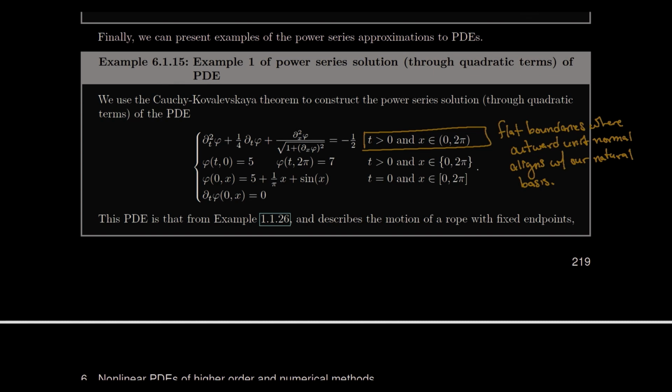So any initial value problem, you're sitting at the present, you know your position, you know your velocity, maybe you know your acceleration, etc. So you know things about the present, and you try to push into the future. So the outward unit normal of the present is the future, is the way you can think about it. So that's really what's going to happen in a lot of these problems. If we didn't set it up so that the boundaries were flat and the outward unit normal aligned with the natural basis, our life would get pretty tricky pretty fast.